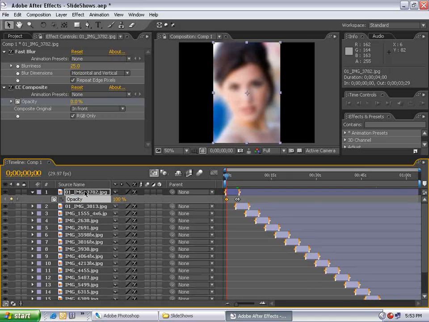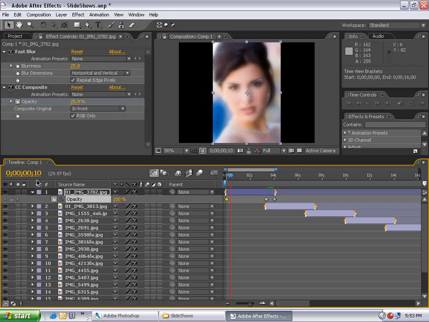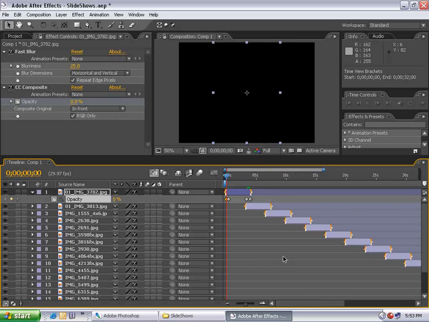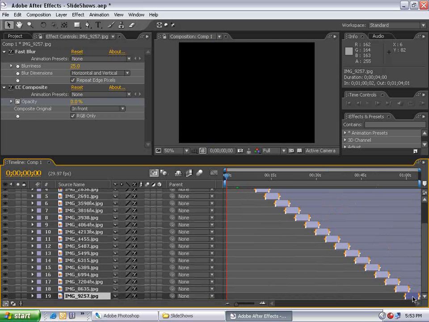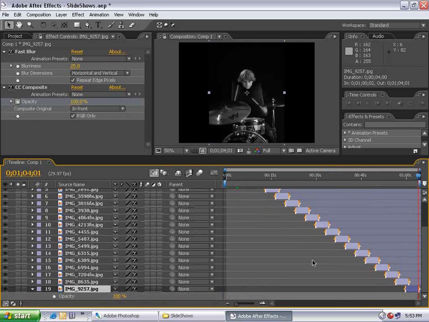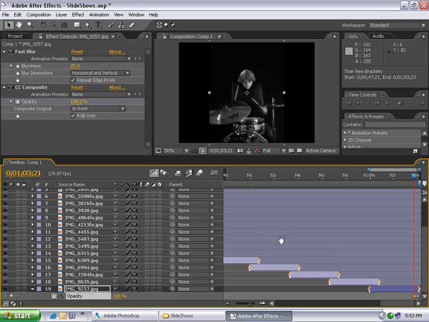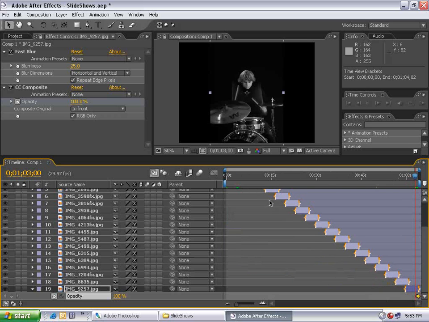Then if I go to the beginning of my first one, hit T, I can bring up the opacity and then fade it up: go forward a few frames, set a keyframe, go back and set it to 0. Likewise, go to the very last one, hit T, hit O, turn on the opacity stopwatch, go back 10 frames, set the stopwatch, and then double click on the last one, hit 0, return, so that it fades out at the end. Now, let's watch this.